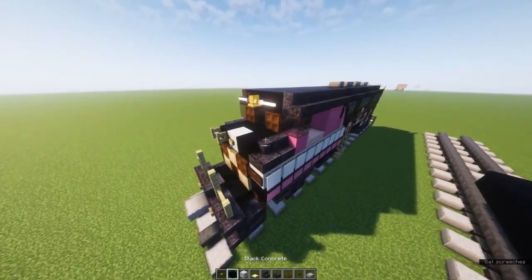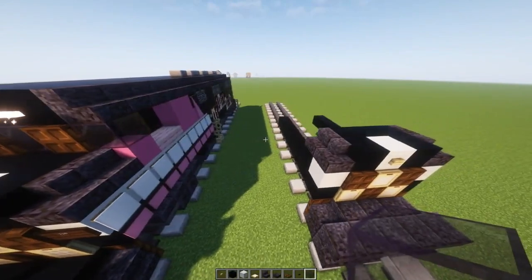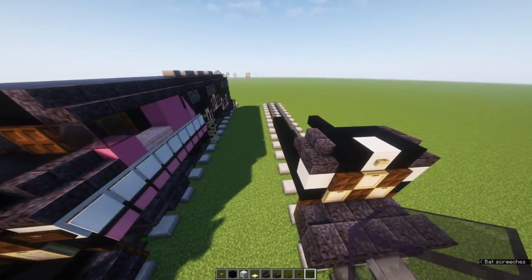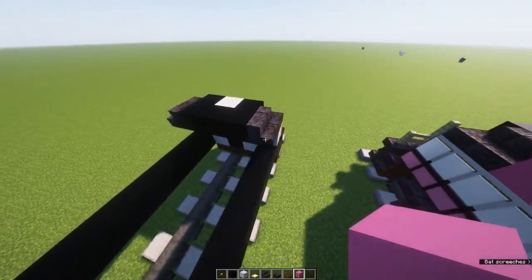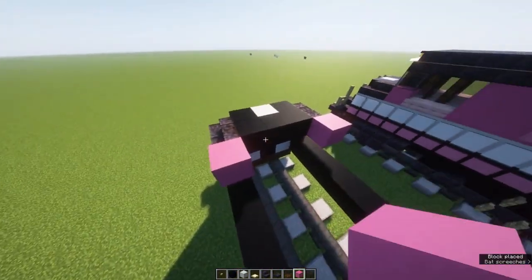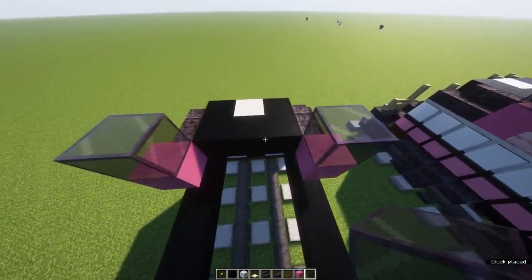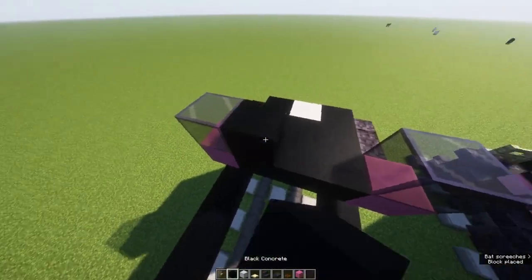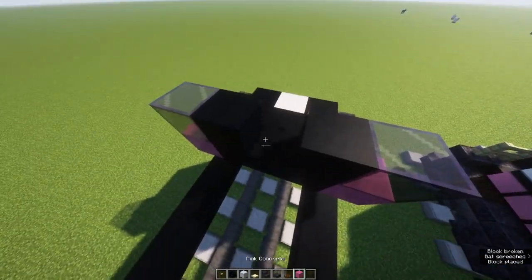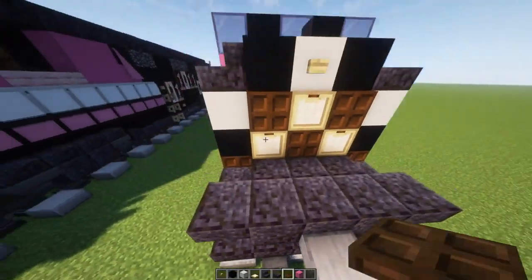Now you're going to go ahead and take tinted glass. If you're playing in older versions, you may not have it, so black stained glass could work for you. And then you're also going to take your pink concrete. Place your pink concrete across. Put one window on each block of pink concrete. And then put one window in the middle, because F59PHs are Triclops locomotives.